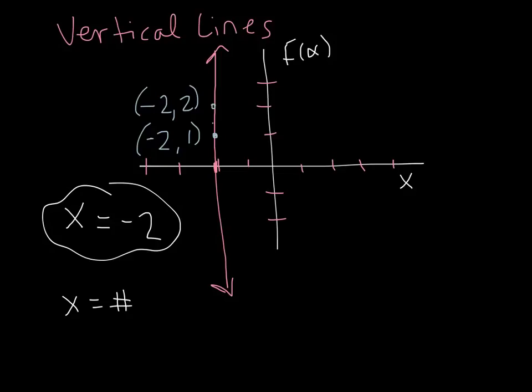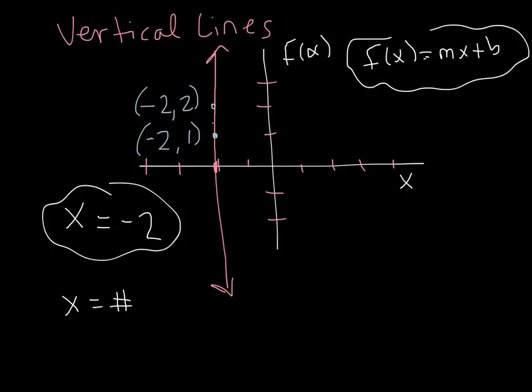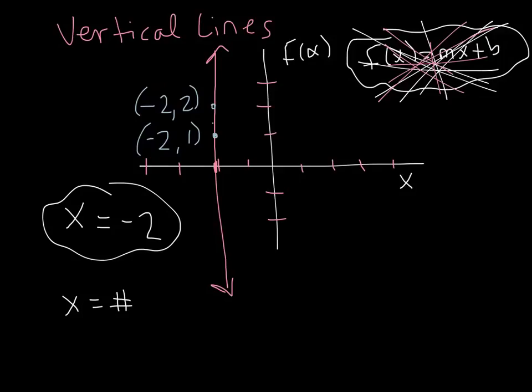Let's attempt to calculate the slope, because if we look at our function, f of x equals mx plus b, remember, this only works for linear functions. But this is not a function. This fails the vertical line test. It's got multiple outputs for a single input. I put in -2 and got 2 different outputs. In fact, there's an infinite number of outputs for the input of -2. So this is useless because we're not dealing with a linear function. In fact, vertical lines are the only kind of line I know that aren't functions.